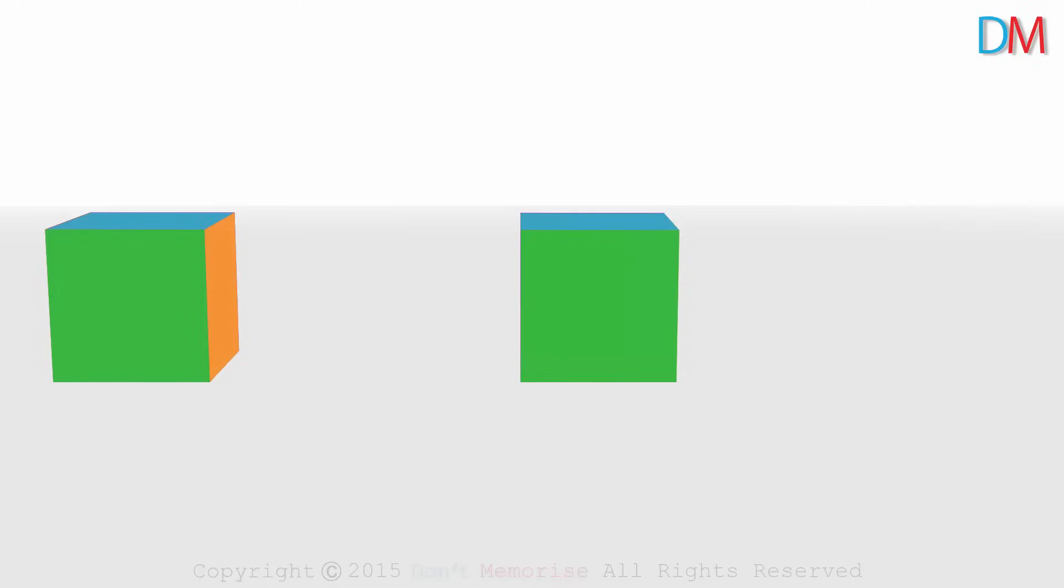And what will we get if we open it up? Let's see. We can open the top face first. This looks like a box with its top face open. Then we can open the green face in the front. Then we drop the orange and the blue faces on the right.